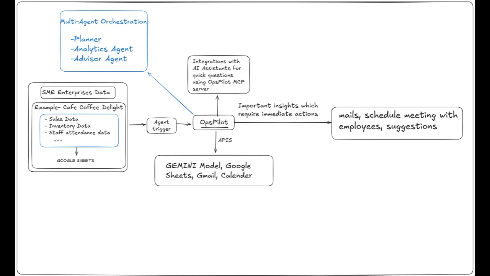It creates a task in the manager's task tracker: order coffee beans, urgent. It drafts a briefing email to the owner: "Good morning. Revenue is up 10%, but we are critically low on coffee beans. I've added a task to restock immediately." This entire process happens automatically, before the owner has even had their first cup of coffee.